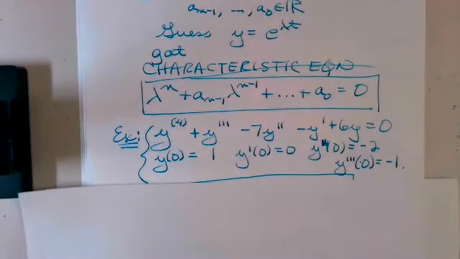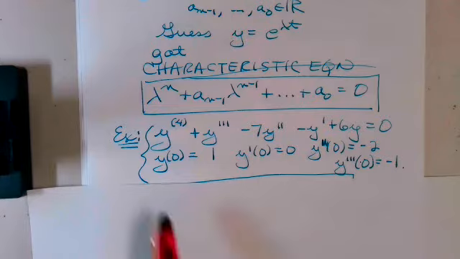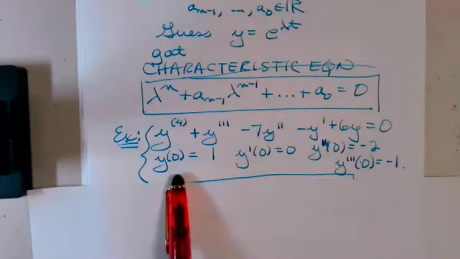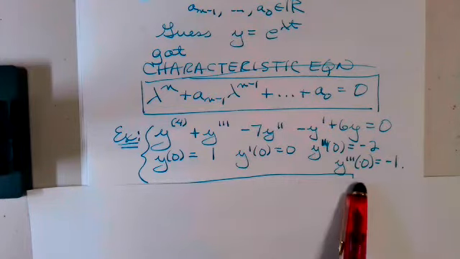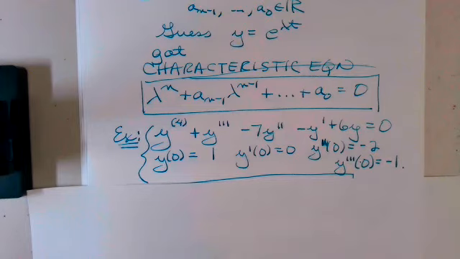So we're going to start with this problem: y fourth derivative plus the third derivative minus 7 times the second derivative minus the first derivative plus 6 times the function equals 0. And we're in principle going to work on this with initial conditions: the 0th order, the first derivative, the second derivative, even though it's a little blurry, and the third derivative. I give you specify those at t equals 0. Okay. So how do we start to solve that?